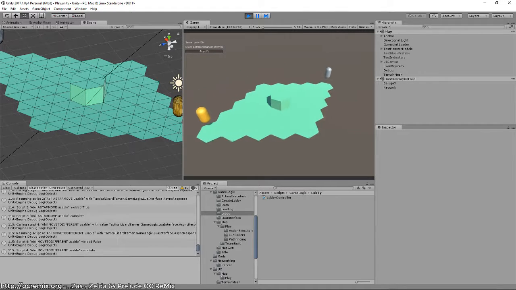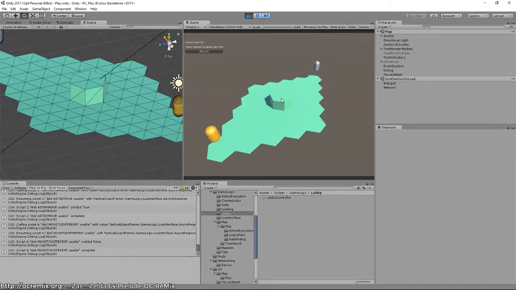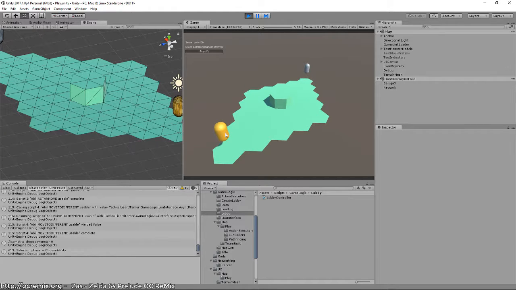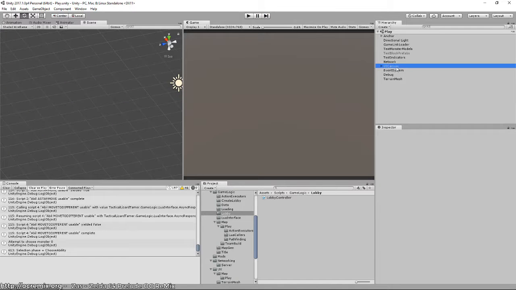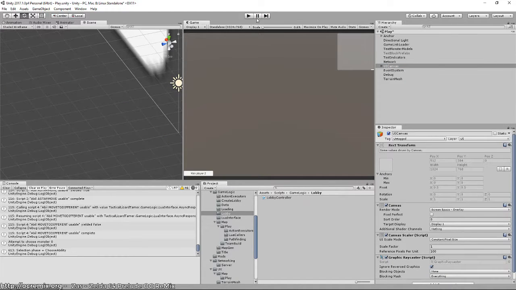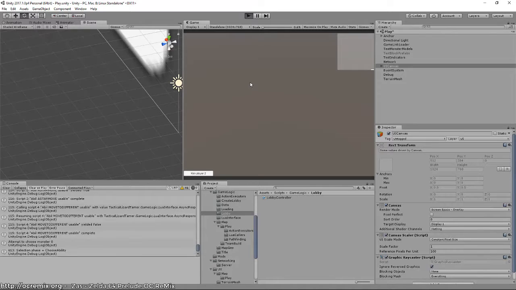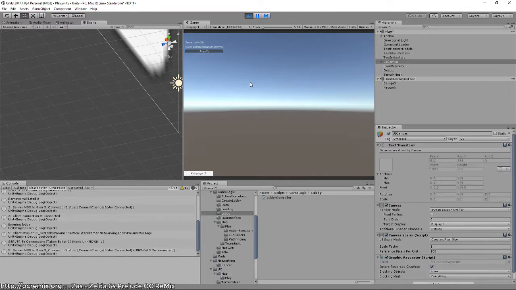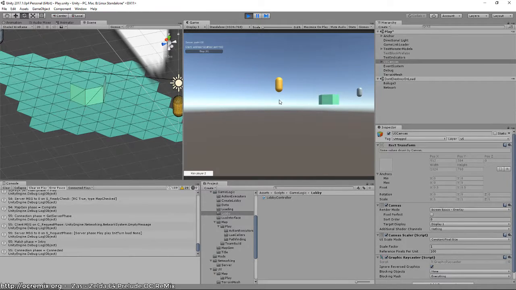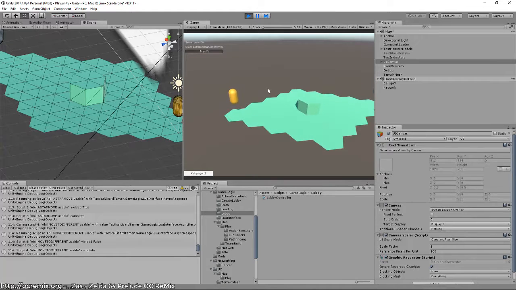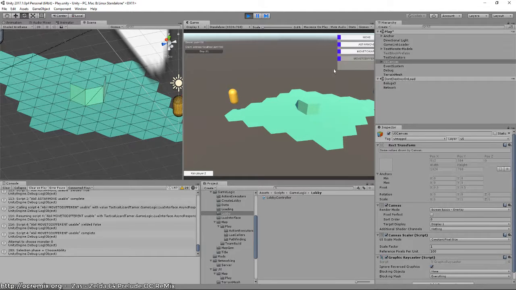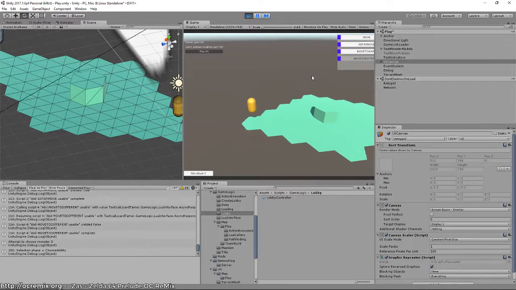But before, we had it so the monsters could select a block to move to. Oh right, I have the UI canvas off because it's hard to see anything. So if I select gold monster, okay, now it works, so I'll just use the normal old move.